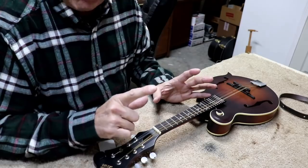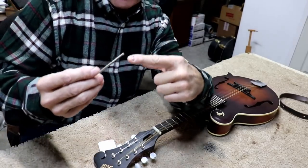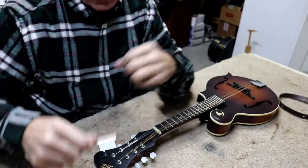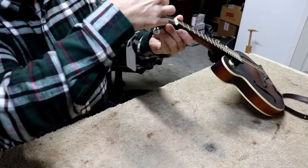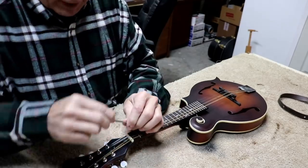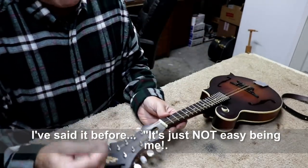That's issue number one. Issue number two is, because it's up here so far and this peg head is slanted, I'm reaching up to get it, and now the wrench is at an angle. I'm exaggerating, but if my finger is the truss rod, the wrench is trying to go in the truss rod slot like that, or in the head. And so you're just working at a disadvantage. And I honestly don't know if I can get it in there. It's that much of an angle. The underside of the peg head is actually pushing the wrench down where I can't tilt it up. I don't know if I can adjust this. I really don't. And it looks like it's going to take a bigger wrench, which will just make it that much more difficult.